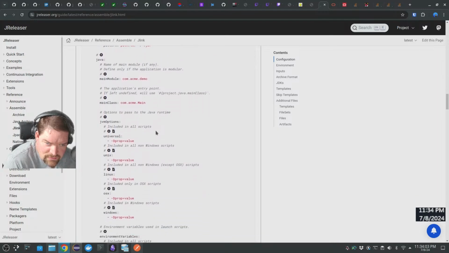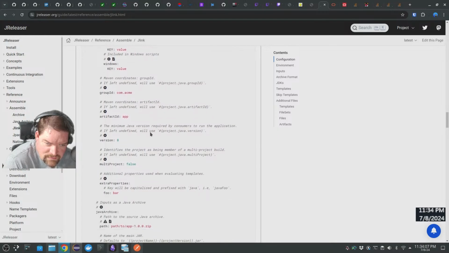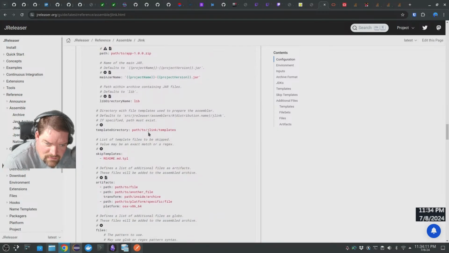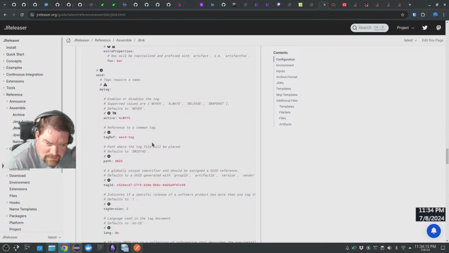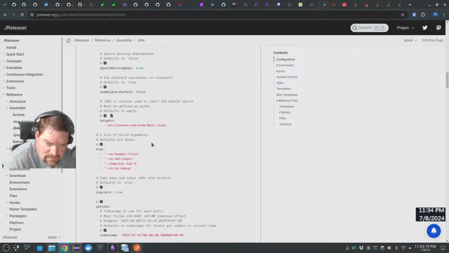Copy jars. Java group ID. Effects files, file sets. Yeah, I guess I just give it as a build argument. The defaults are shown: no header files, no man pages, compress zip-9, strip debug.